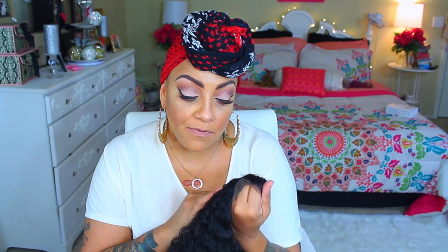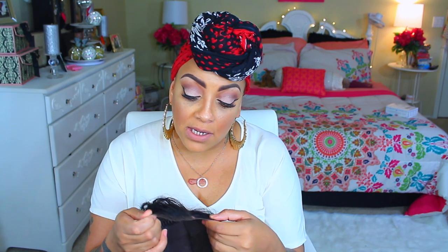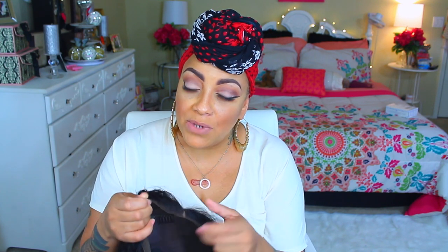I also sewed in an elastic band because I love for my lace wigs to fit. I did wash this, and I did tweeze a little bit of the hair out of the part because I just like it to look as natural as possible. Some people like to customize and tweeze their frontals. With this one, it looks like the edges are a little bit thinner. You may have to tweeze it a little bit, but I don't really do that with mine. I just like to put it on. I know if I tweeze too much, there is no going back.